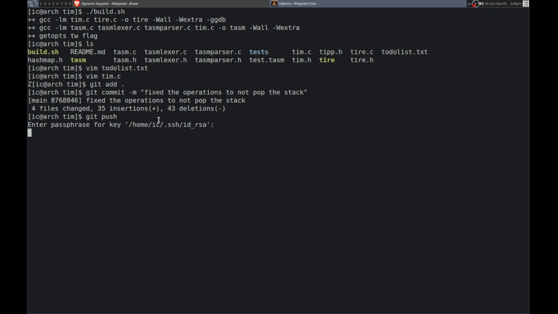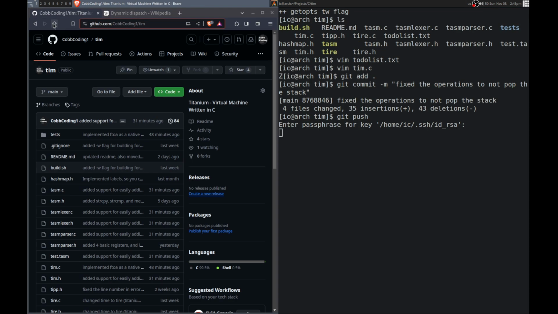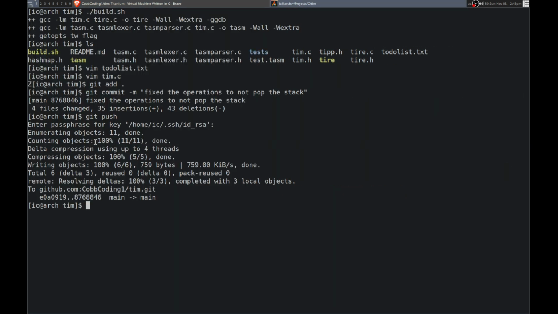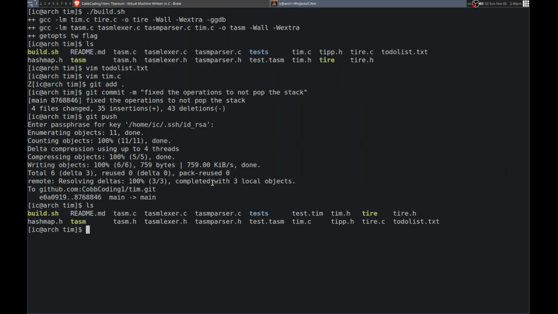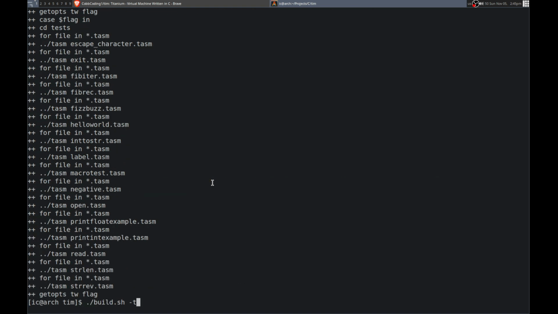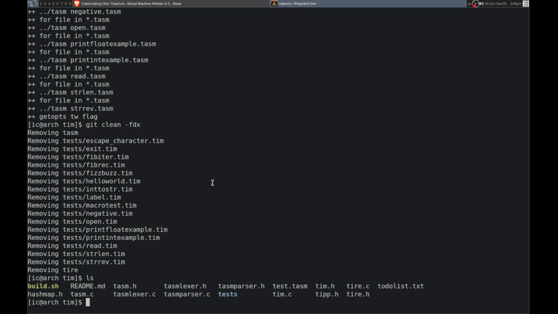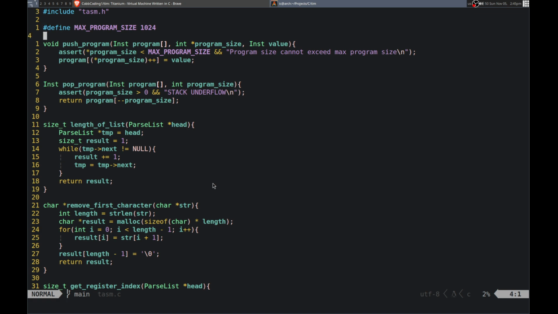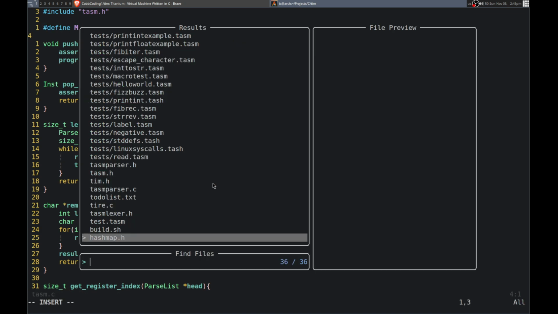Okay, there we go. So hopefully that works a little better now, and I will make sure that works. Okay, and perfect. Alright, so now I will do a git clean, and then I will build everything, make sure it works, and then, okay, git clean again, because I don't want all that. Build it regular, and let's see what else to do. So actually, let's look in thing.c.